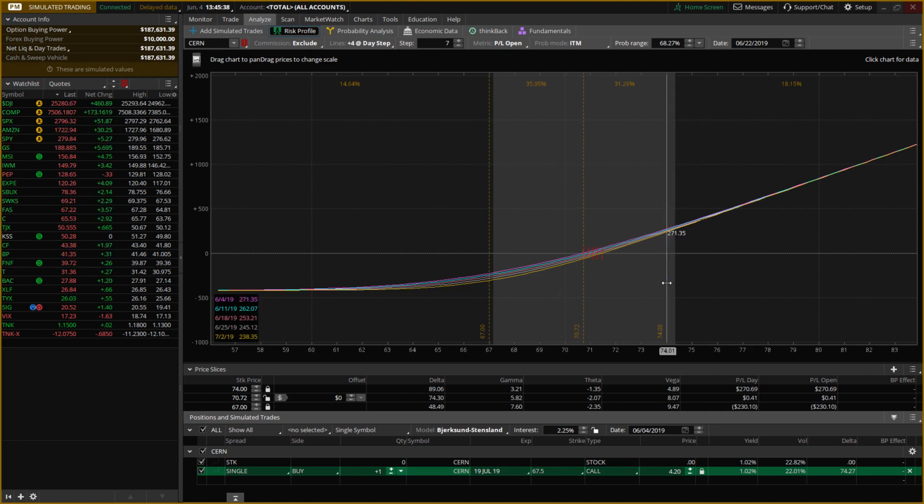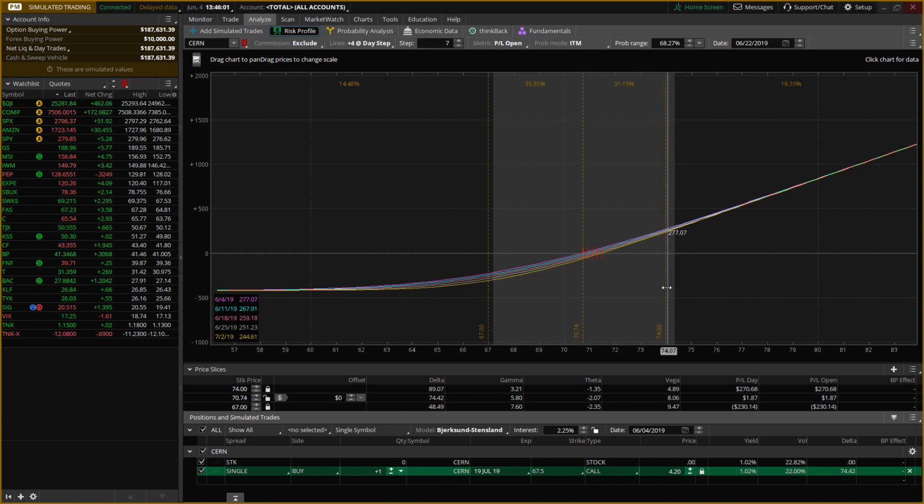So I'm going to put my cursor as close to $74 as I can. I'm going to read $253.70, which is basically, I'm going to round that up, and let's call it $2.54.